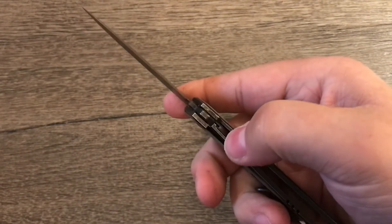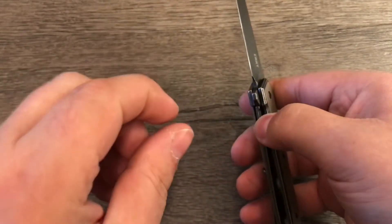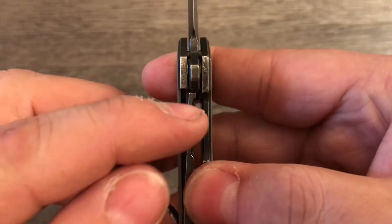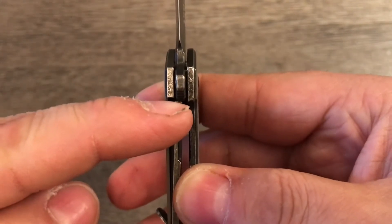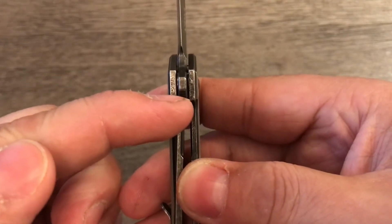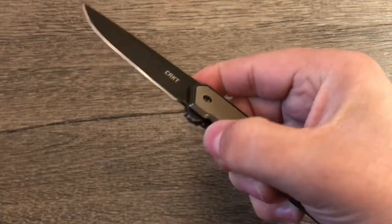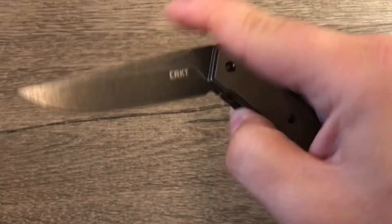Very nice. Now here is not a nitpick — this is my complaint. Take this with a grain of salt because this is not every knife; not every one of these Cincos is going to have this problem — this could just be an isolated problem with mine. The geometry of the lock bar is a little too short, so it slides over quite far. I'm guessing it's just cut a little too short, so it slides over too far and you essentially have quite a bit of — it's not really a lock stick, it's just like the lock is stuck.